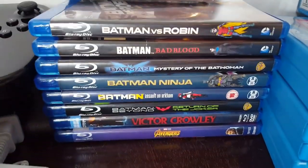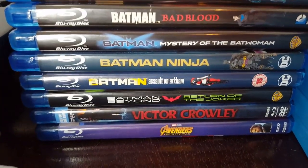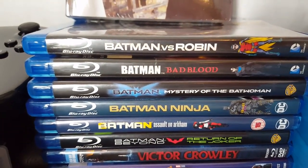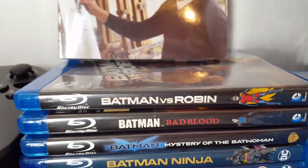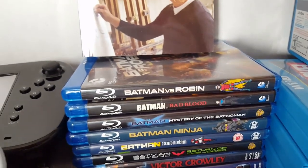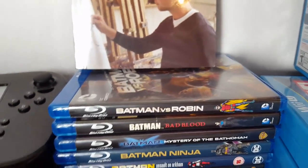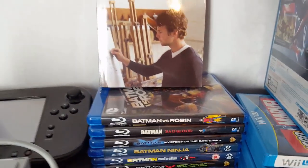Then we found some really great Blu-rays. We got Avengers Infinity War, Victor Crowley, which is a horror movie, and then a stack of awesome Batman movies. Batman Beyond Return of the Joker, Assault on Arkham, Batman Ninja, Batman Mystery of the Batwoman, Batman Bad Blood, and Batman vs. Robin. I also picked up Call of Duty Modern Warfare, the new one, with this stack of Blu-rays, and I have already sold Modern Warfare for $35.99 plus shipping, I believe. So recouped all my money, made a little bit of profit, and got to keep all these movies for free.